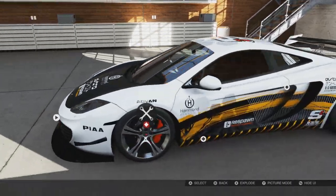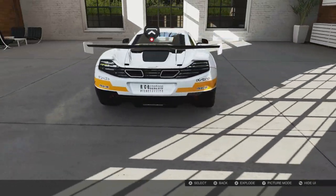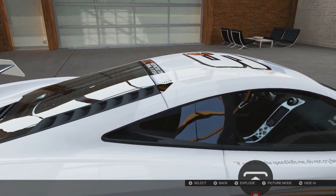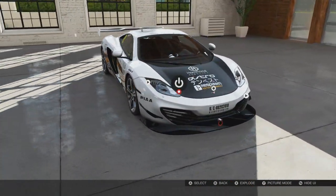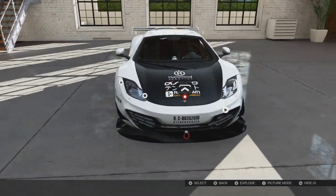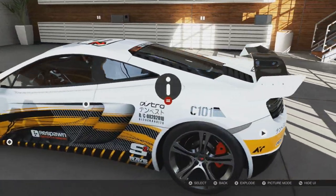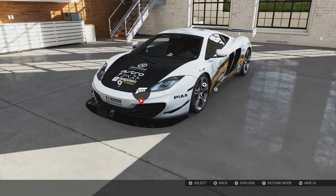So yeah, this is the car. I'm just going to show you around, show you some of the paint job, some of the work on the paint on it. As I said, it looks absolutely awesome. It's fairly minimalistic in parts, and then other parts it just looks absolutely awesome. Got the big S2 logo on top as well, and a few down the side, so he's nice enough to put these on. He's also done another Integra livery as well, which I'm hoping he's going to put up on the storefront so we can download, and I'll obviously give you the links to that as well. But I highly recommend you guys go and check this guy out, because his painting is absolutely top notch.